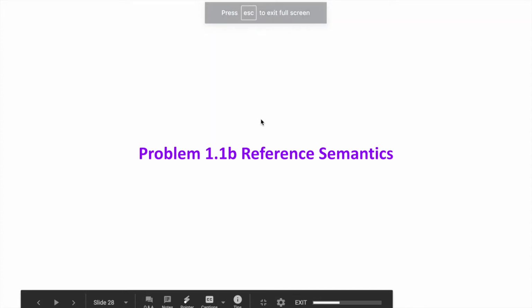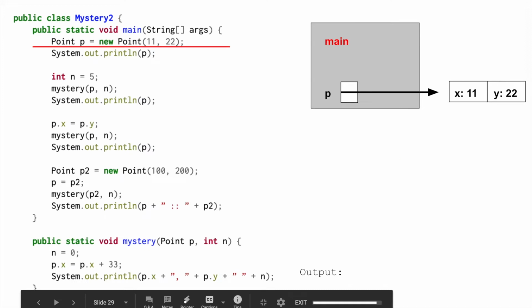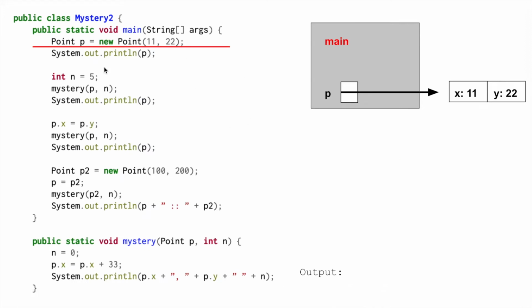Alright, problem 1.1b. This is testing that primitive and reference type stuff we talked about in the slideshow. In this example problem you just did, we have a main function, which is the first thing that's ever run, and we've just executed this first line of main. Code that's underlined in red has just been executed in main, and code that's underlined in blue is run from functions called by and outside main. So just remember that. The first line of main makes this new variable p.